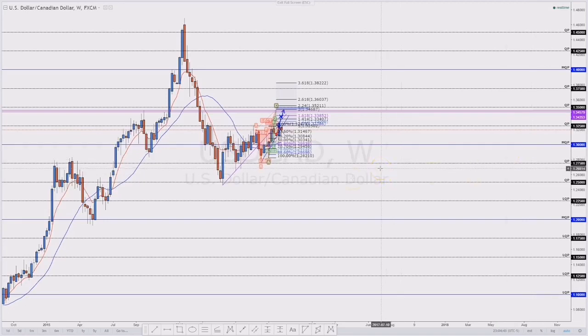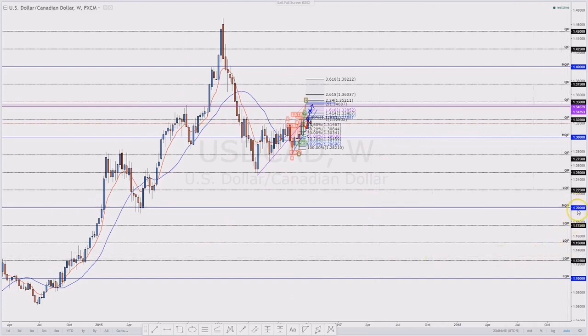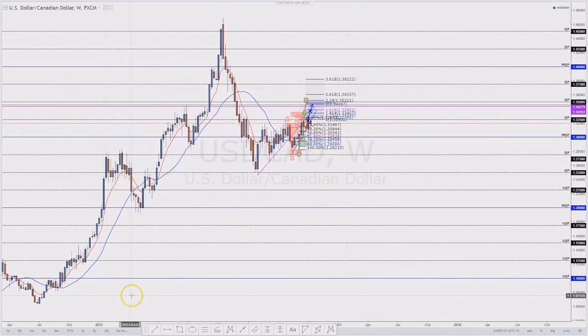Whatever pair you're on, measure it. Use MT4. I think you can measure the pips easier on MT4. Very simple, but make sure they're whole numbers, and make sure you're using 250 pips for the separations in between the major quarter points. So 1.3 in this example, 1.325, 1.35, 1.375, all the way up to 1.4. If you need to watch the video again, watch the video again. It's very, very simple. I'll even pause for a second.